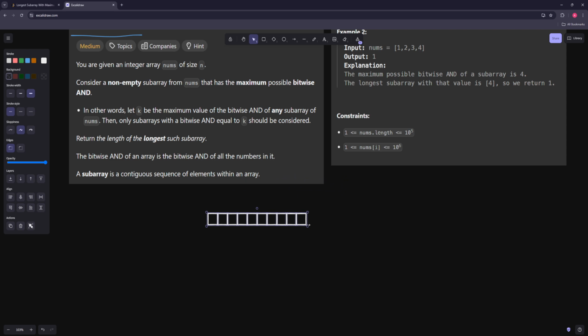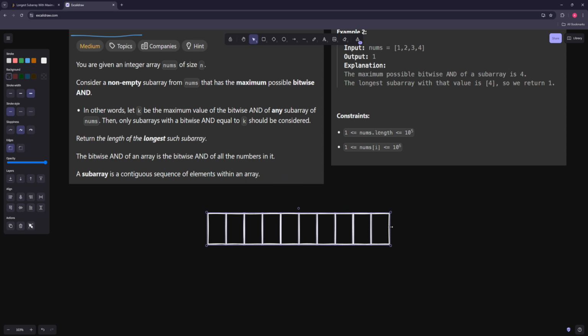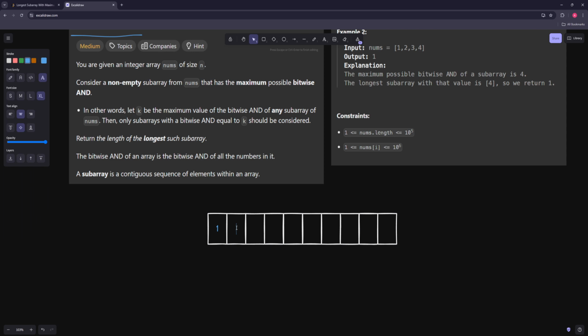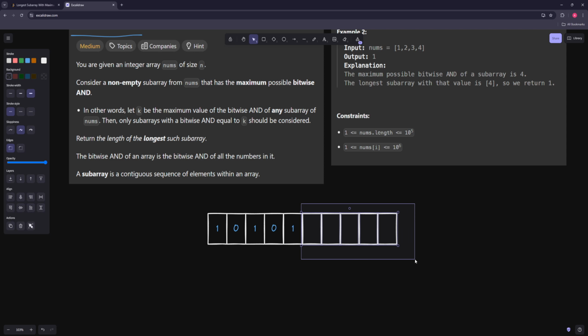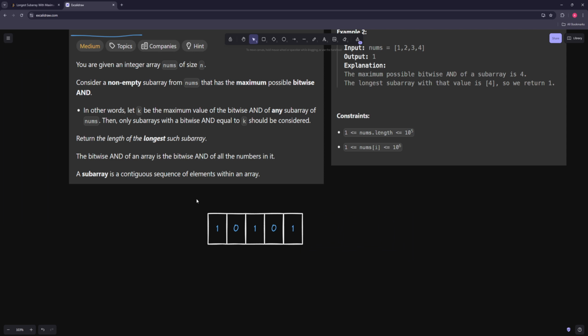Let's say my number is a bunch of bits, like 1 0 1 0 1 maybe. So if I have this number and I AND it with a number, what can happen? For AND, 1 AND 1 is 1, 0 AND 0 is 0, 1 AND 0 or 0 AND 1 is 0.